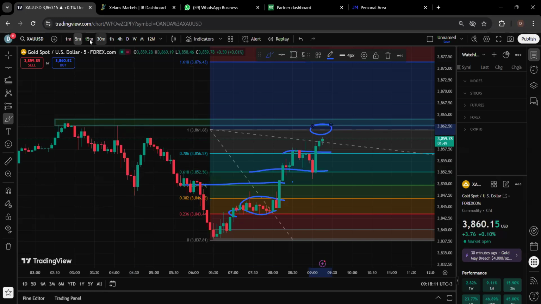So if you use 30 minutes, now you go to 15 minutes or 5 minutes, so that you can wait for a breakout. Remember what we said, how to trade within those lines. We wait for a candle to break above so that we can take a buy. Break above like this so that we can take a buy. Break below the line so that we can take a sell. So one thing leads to the other. I don't know if we are together.